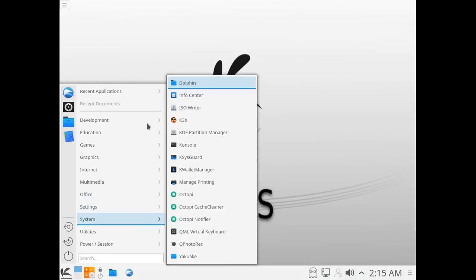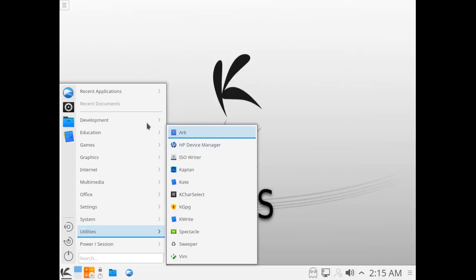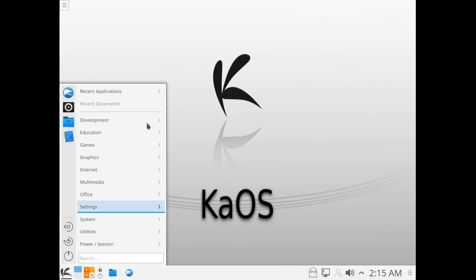Inside system, you've got Dolphin, which is the file browser, the Info Center, ISO Writer. Mostly all of this is everything you would typically use in a normal KDE distribution. Utilities has ARC, HP Device Manager, ISO Writer, Kate, KGPG, KWrite, Spectacle, Sweeper, and Vim.